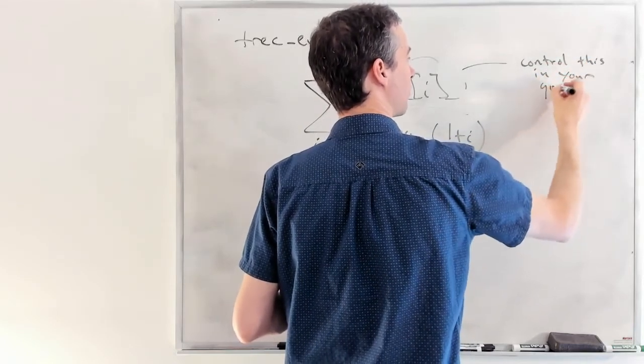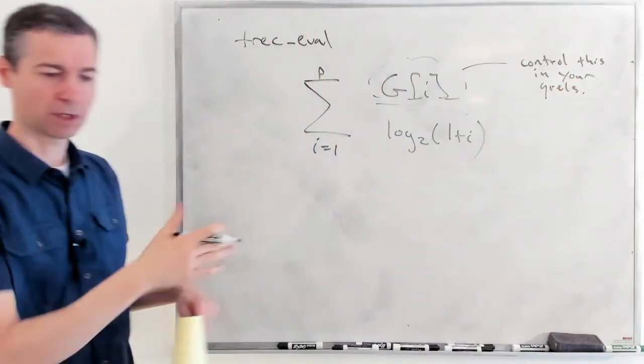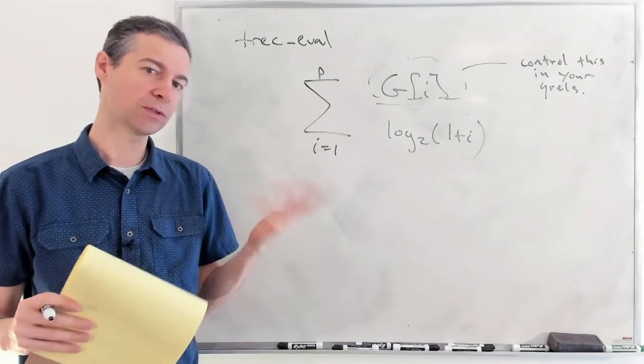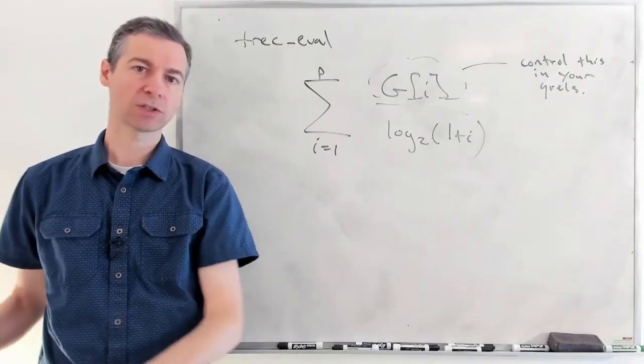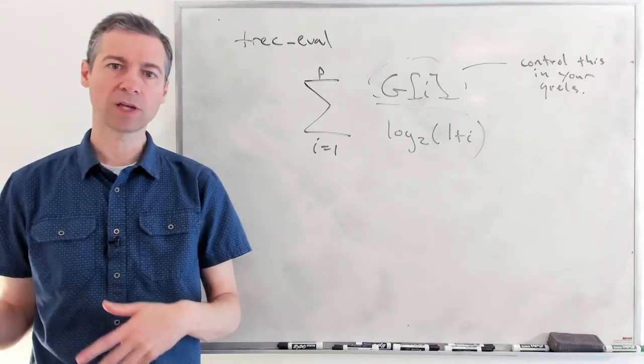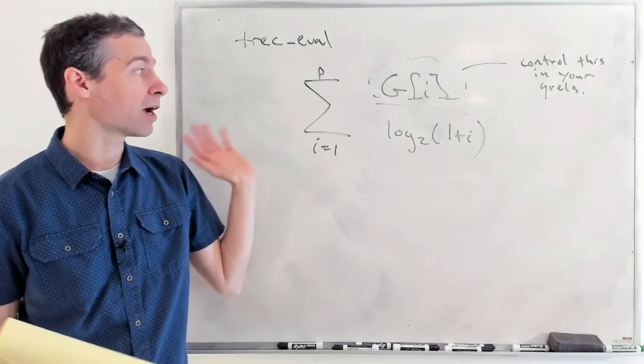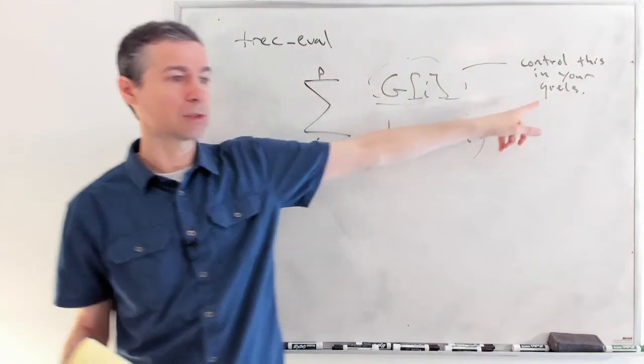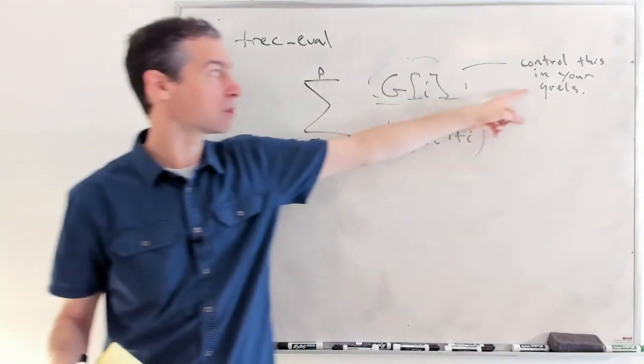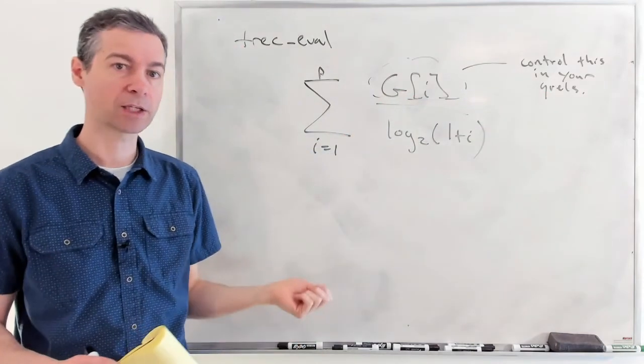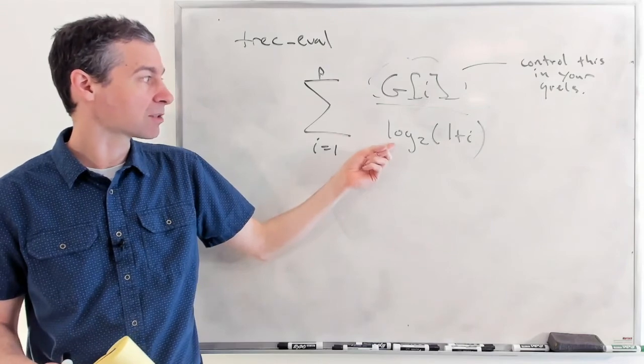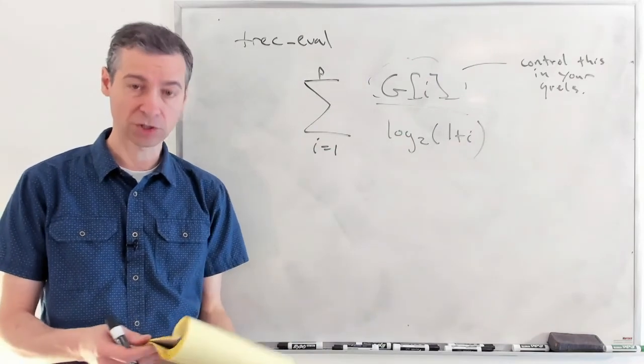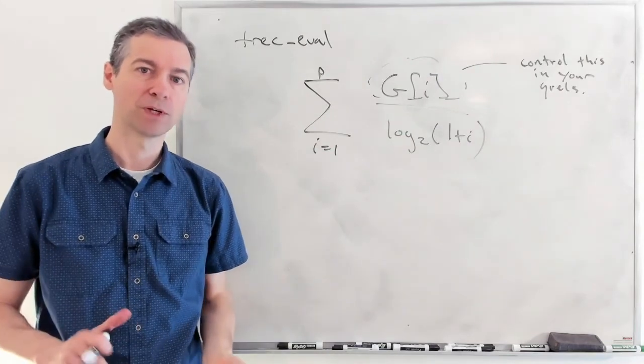And the notion is with this, you control this in your Q-Rels. So if you had assessors grade things on a scale from 1 to 5, and you really wanted to evaluate your runs with 2 raised to the power of the gain, just change your Q-Rels file. And you'll produce new gain values. And then you can run that through TREC Eval. This basically becomes under your control. What you want to do. Because you're going to determine the gains for the documents. So that's not a problem. But yes, we're going to use log base 2 to do the discounting. So I kind of view this as the standard. And it should be what I have actually shown you in the previous lecture.